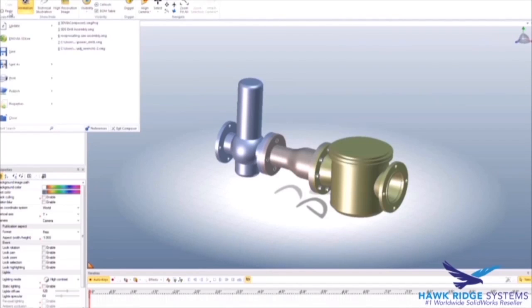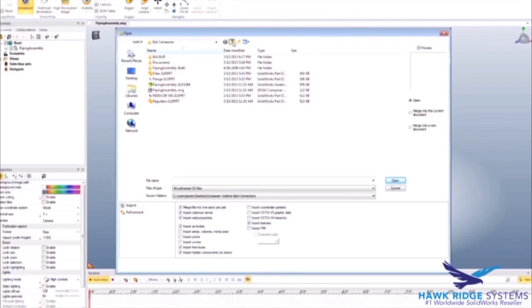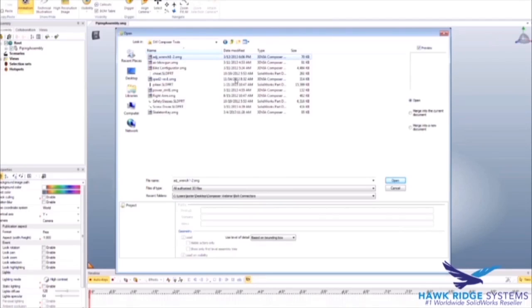So now if I say, let's also open up that wrench, and this time I'll merge into the current document. I want to bring this into the document I already have open. Now look at what happens. Now I have my piping assembly and my wrench at the same level, the next level down.